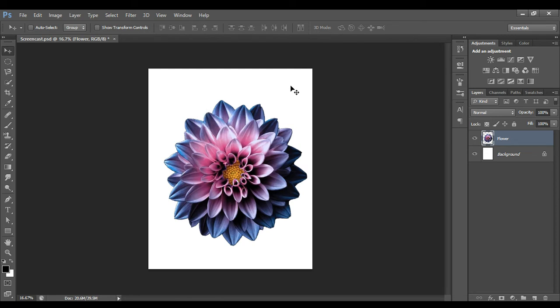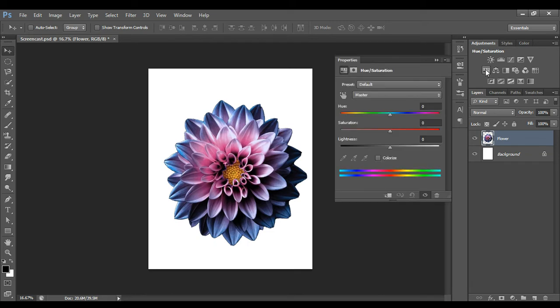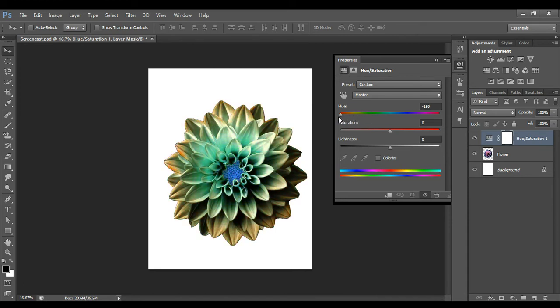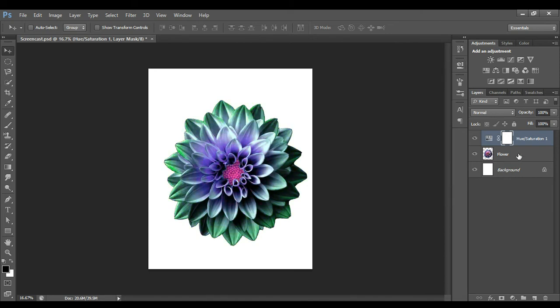Now at the same time, if I'm on the Adjustments tab here, if I scroll through, you're going to see the same thing: brightness and contrast, levels, curves, exposure, vibrance, hue and saturation. And if I click this little button, I have a window that pops out. Notice that now there's a new layer added on top. I can still scroll the hue and saturation and change the colors. I can push this window away. And now, if I want to get back to the original look of the flower, I can turn this eyeball off and on.